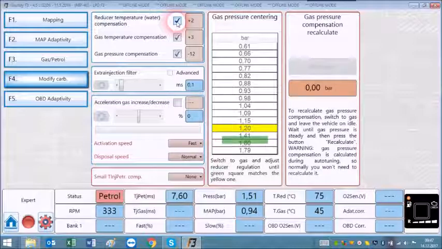So when your temperature is increasing, it is also increasing the fuel mixture. These functions are working with the same mentality, reducer temperature compensation.